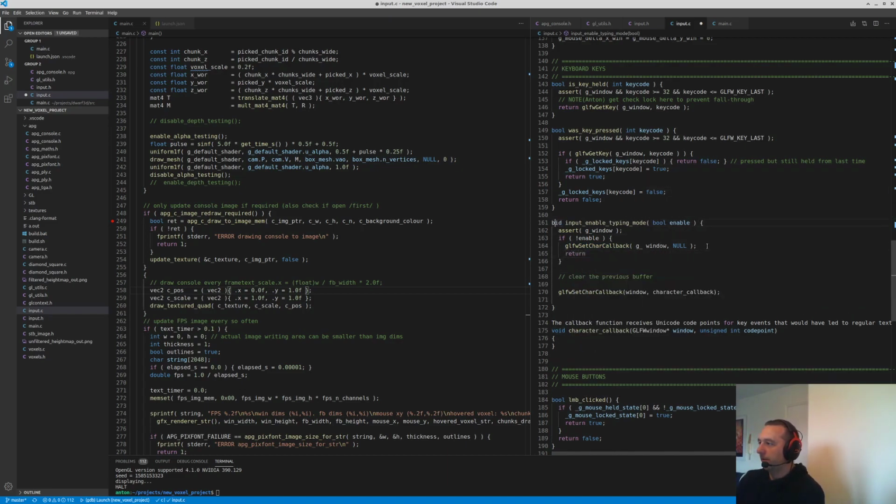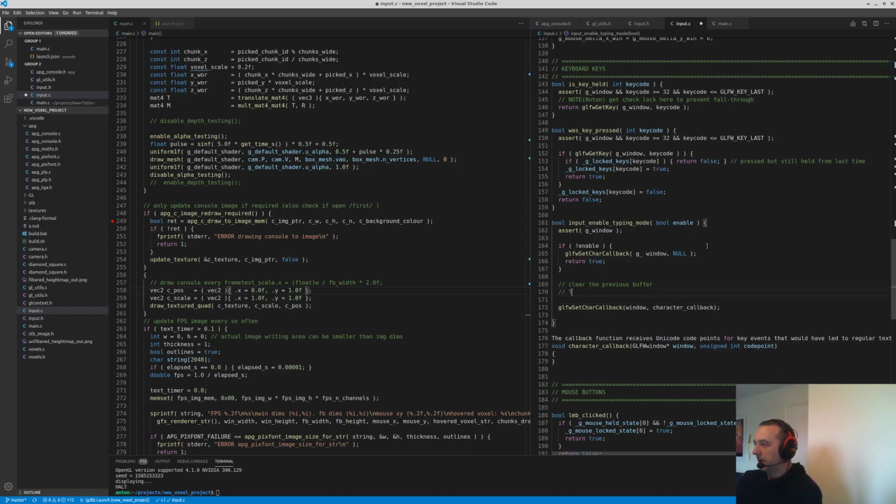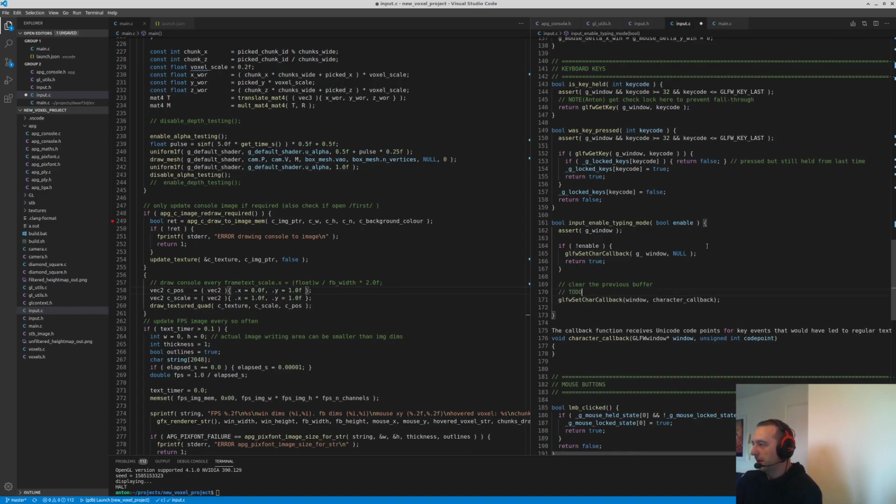Actually, I can return a true or false to say that it's successful, so return true. Otherwise, clear the previous buffer. Set the callback.